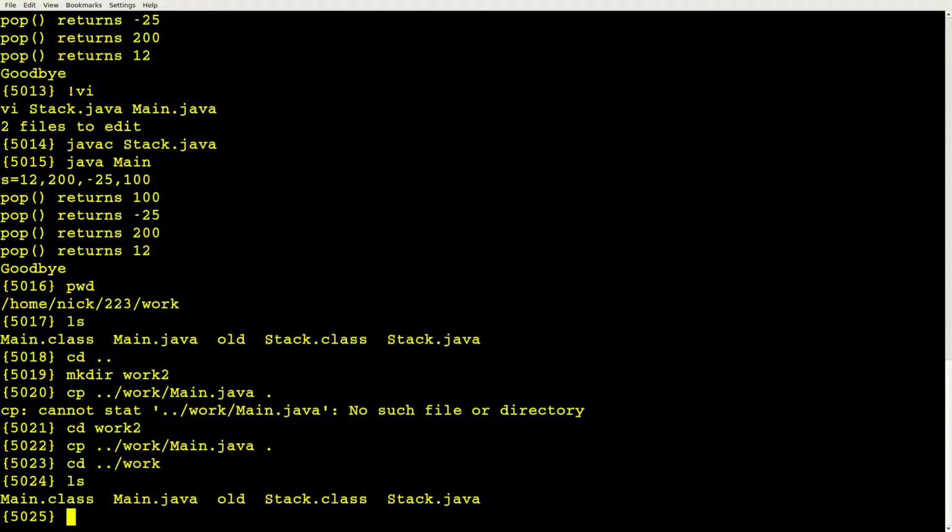Let me refresh something first here. We've been changing Stack.java, the file that contains our Java code, and I've been recompiling it with javac Stack. You may have noticed I never recompiled my main class, Main.java.